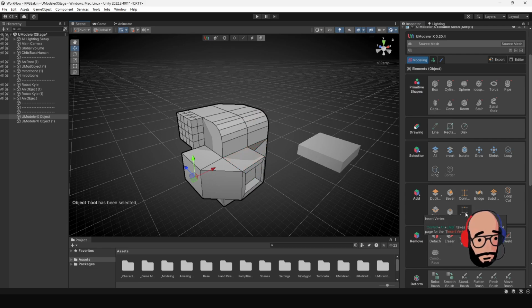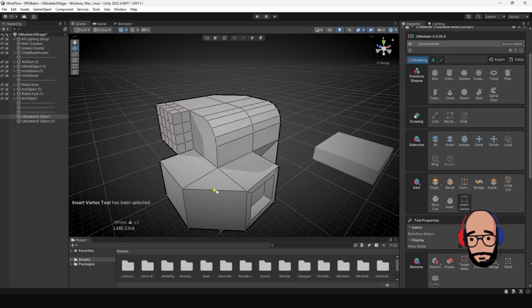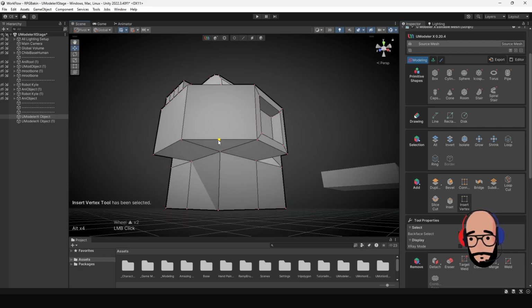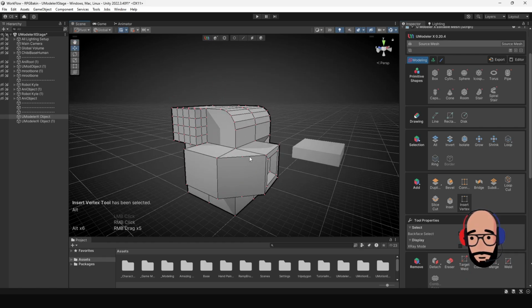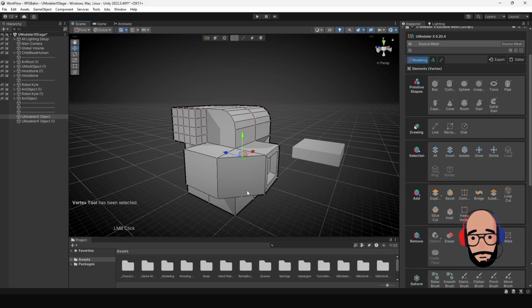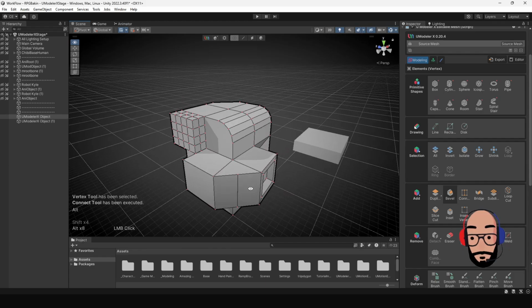And last but not least, we have the Vertex tool. So we want to inset a vertex. So this is basically giving you an option. If there was no connection line here and you needed one, you can create a vertex on that line. And then from that point, you start looking at some of the other tools that you have, like connection. So for instance, if I were to select these 2 points I just created and then hit connect, then we actually create a line there.